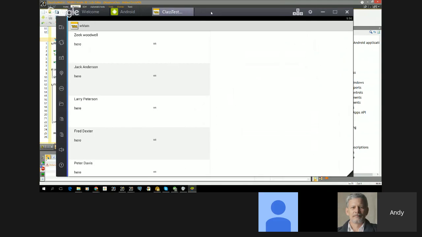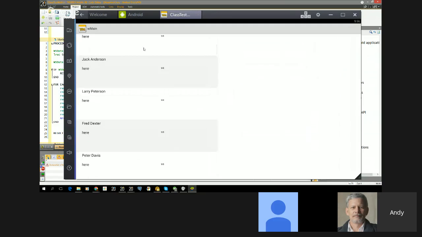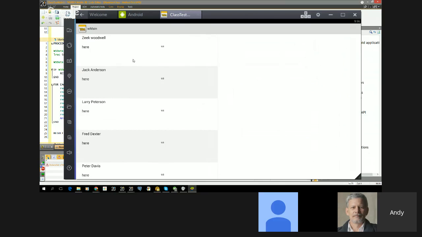Okay, we're looking at that. Guess what? There is our data. So we now have each one of those individuals, and we have tested it. You could actually move this directly onto your device. I will put the APK out there. You can put that on your phone, or you can put it on your tablet, and it will run just like it does in this BlueStacks.